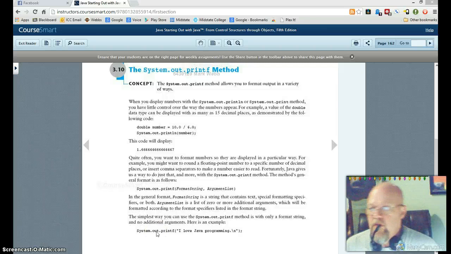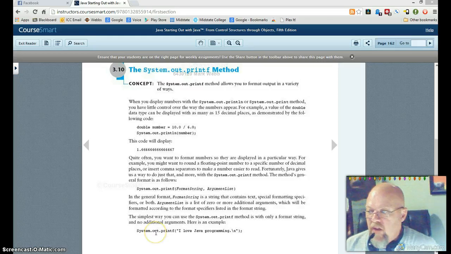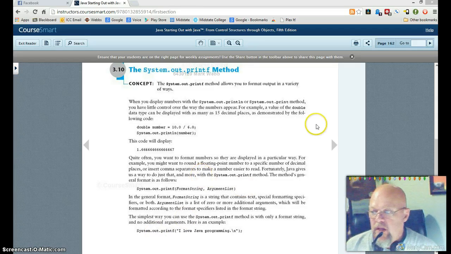Okay, the last part we're going to talk about is some of the different formatting that we can do for the different strings and the different numeric values we can have. The very first thing that it talks about is the CIS113 method. If we take a look at the screen over here, this is actually out of the book. Right now, if we were to create a double type numeric variable, in this case 10.0 divided by 6.0, it's going to actually print out as 1.66666666.